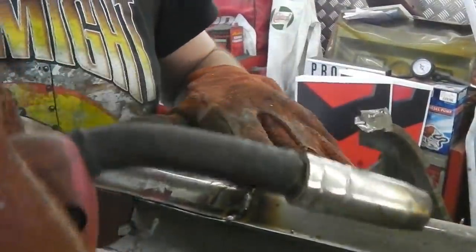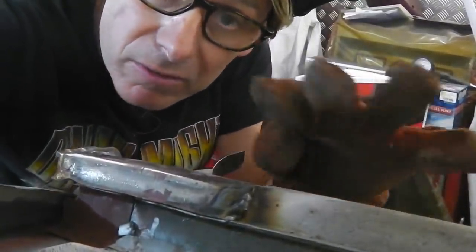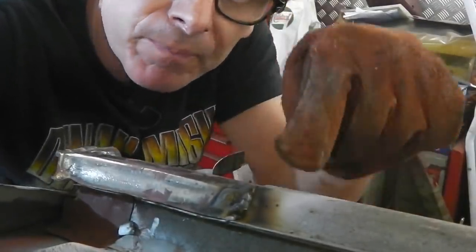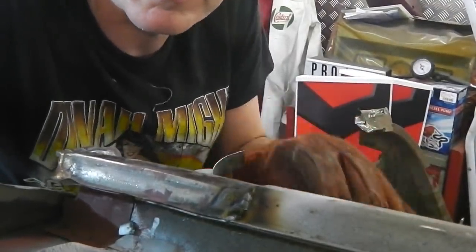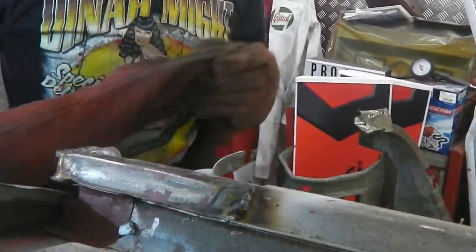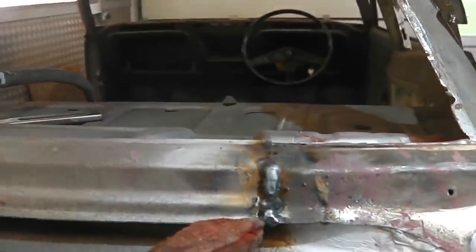Just going to do a check and make sure that it is flush there. I can just see that it's a little raised, so looking at this, I'm just going to pry it up a little bit, bring that fillet close up to the roof. Okay, just wants a little lever up, I can just see it. I want to get it nice and flush there. Okay, that's that bit welded in. I had to put extra weld just at the bottom because of that profile mismatch, or the end of the profile perhaps.